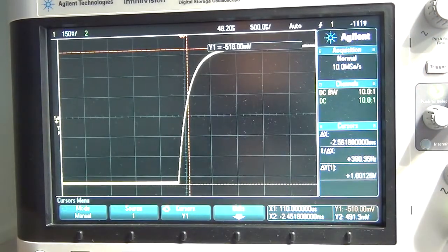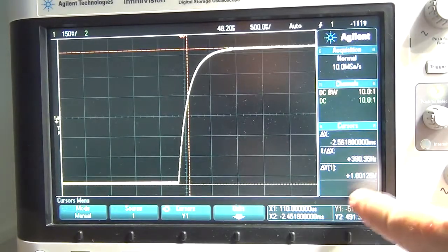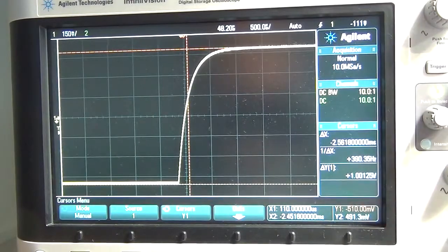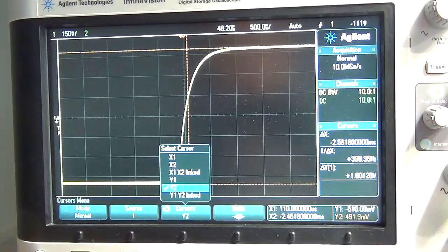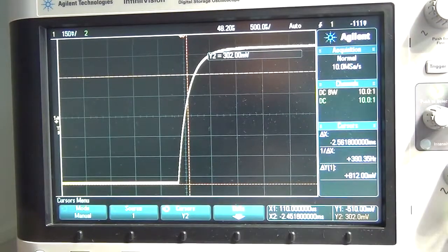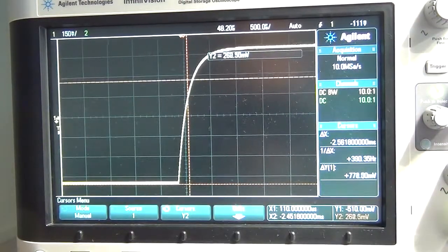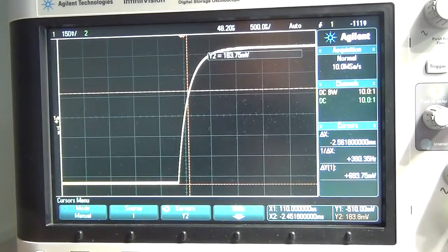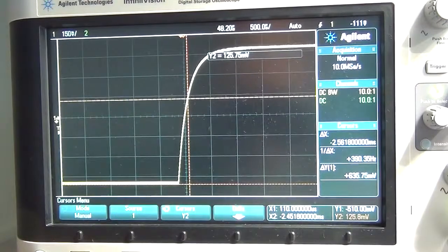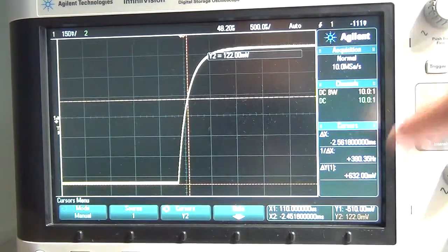Should be at the bottom. Let's check, we've got it at the bottom. And there again, as you can see, I've got that delta of about one volt peak to peak. So that's great. That makes it easy for me. So now I have to go back to Y2 and bring it down. Again, we're looking at the delta down to 63.2. Oh, there we go, spot on.